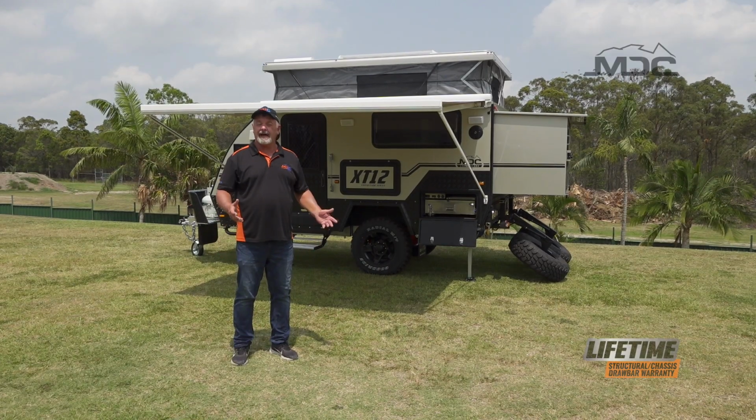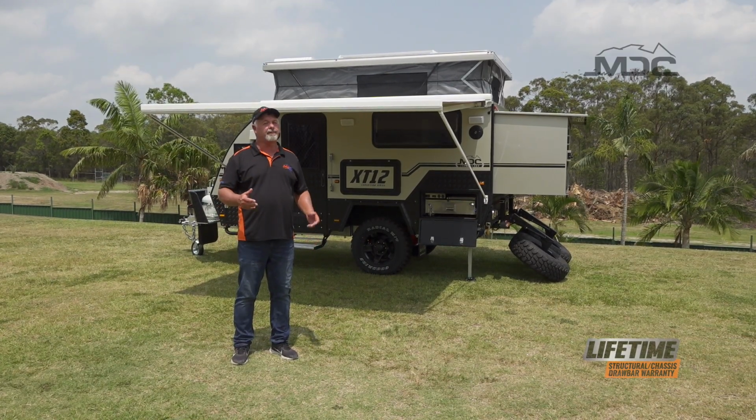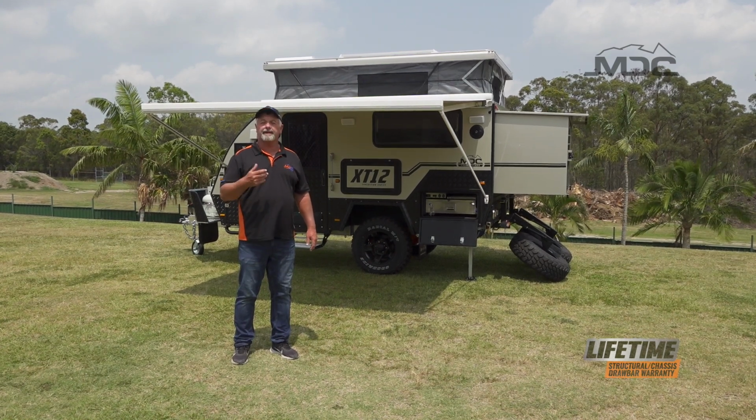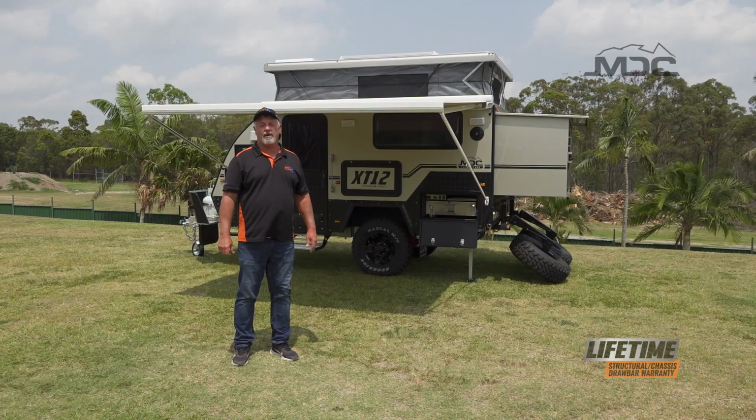After about 10 or 15 minutes, go and hold your hand near the flue and make sure there's warm air still coming out and check that it's still running, just in case there was any air trapped further in the line. And that is how you set up your XT12 ready for camping. But remember the golden rules, don't force anything. If you feel resistance, check out why it's happening.